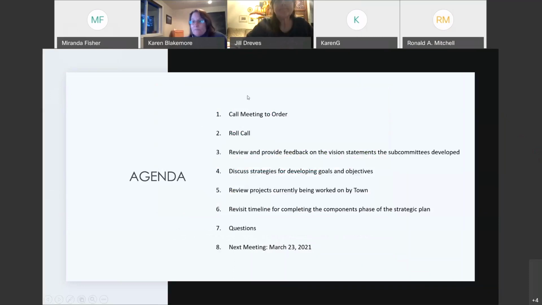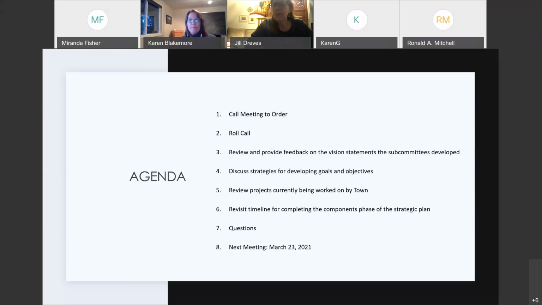All right, so the goal tonight, we are back together as a full committee. It's been about a month, I think, since we all connected. The goal of tonight is to really focus on the vision statements. So what I'll be asking is for the subcommittee chair to read their vision statement to the team and then really give each other feedback, ask questions, provide recommendations. The goal is to really fine tune these if needed. Everyone may feel like it's perfect, but if we feel like we need to tighten some things up, now is the time to provide that feedback.